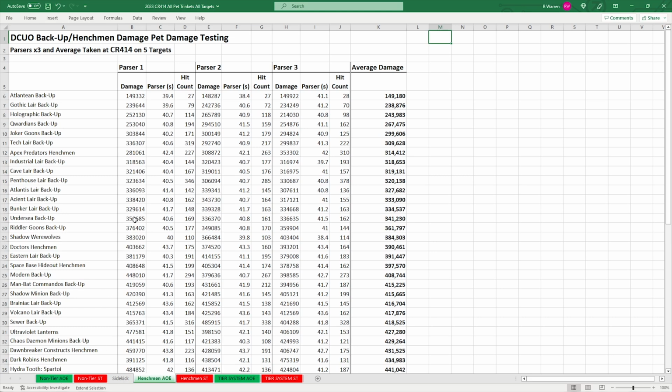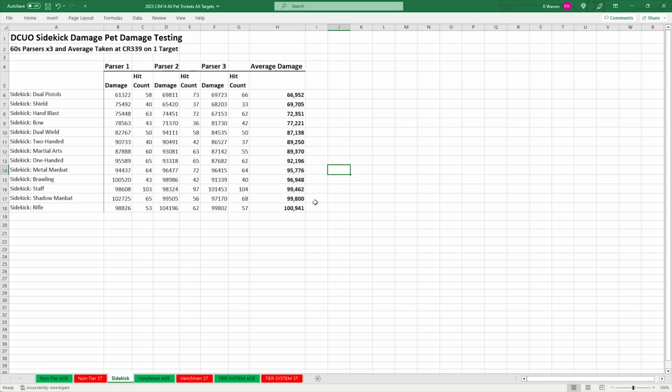This one we're looking at Henchmen. The sidekicks I didn't bother testing again. I mean, no one uses a sidekick for damage anyway, but if you want, that's where the rankings are. It's just based on the weapon attacks. There's no extra things to them at all.